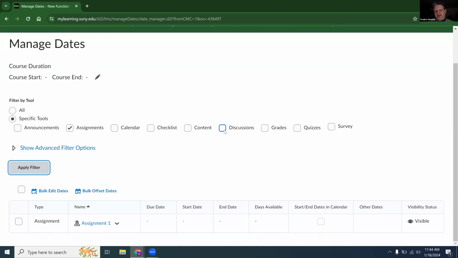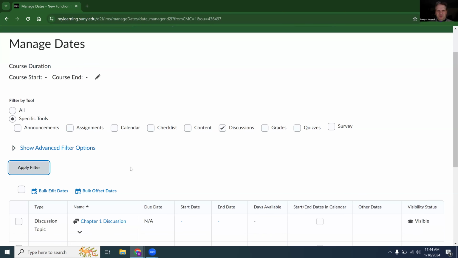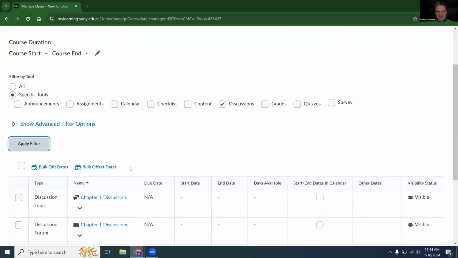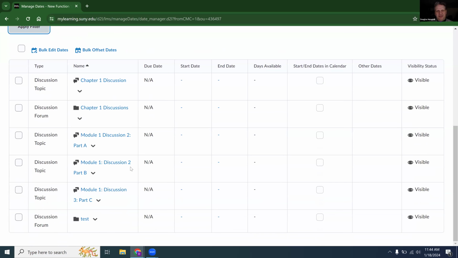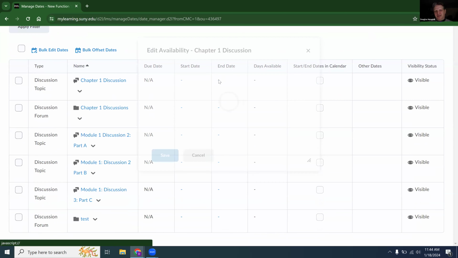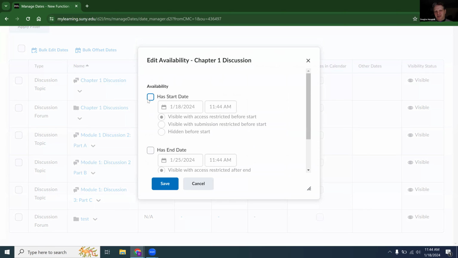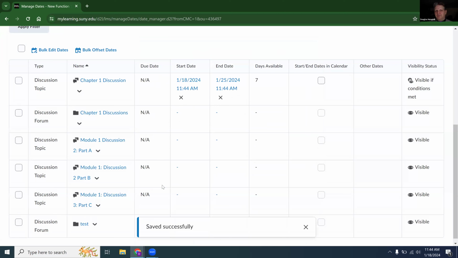And so I end up fixing the dates anyways. So usually I just go in here and then I see it in context. I think I have some more discussion dates. Oh, well, I don't have any dates, but I can just go in here and look at my dates in context. And if I need to adjust a date, I can do it on the fly through here really easily. So if you want to try using the bulk offsetting the dates, you certainly can.